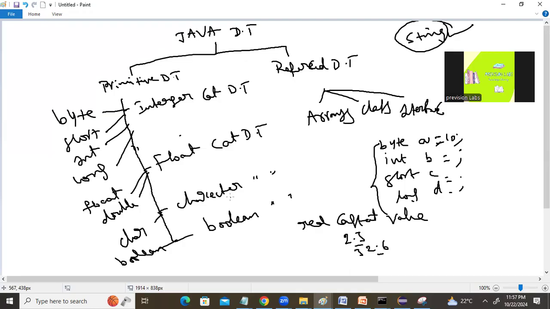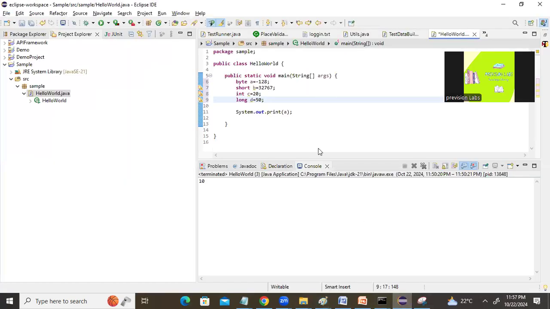So let me try to save this data. Suppose float, how much can you give, like 30.2f. See, this is a float data.